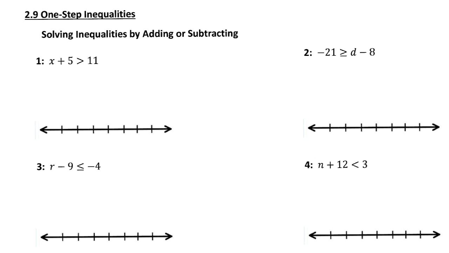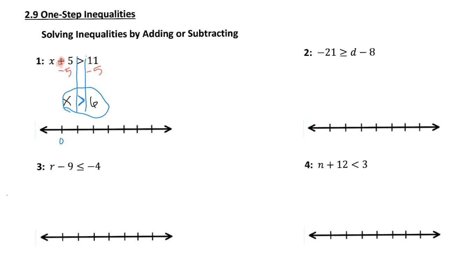So the first thing I'm going to do is draw my river. Okay. Then I know that I'm doing x plus 5. So I need to do the opposite of that, and I need to subtract 5 on both sides. And when I do that, I get x and then 6. And then just like your equal sign before, you bring down your inequality sign. And then from here, now I graph it.